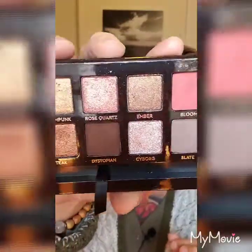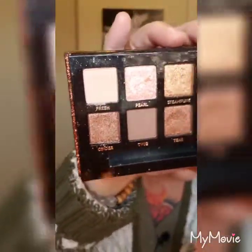And I reach for these shimmers when I use other palettes because they're so good. So I would say there's a lot of shimmers in here, and if you're willing to go just for the shimmers, I would say go ahead, because it's an equal amount of shimmer and matte colors. But you may like the matte colors. Just because I don't doesn't mean that you won't. But that is the palette there. You can see all the colors. I won't swatch too many other colors, but that top color right there is one of my favorites in the whole palette, and it is really pretty. So you might think about it.